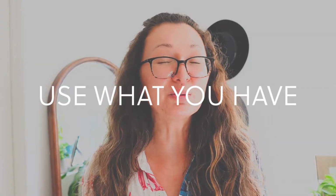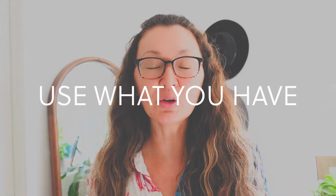Next is to use what you already have. Check out your homeschool library and all the resources. You probably don't even need to get anything new because you probably already have it, especially if you have more than one child, you're probably saving resources that you've used before. And even check your computer, because you've probably downloaded some online digital content filed away somewhere and you forgot all about it. So make sure you check that out too.